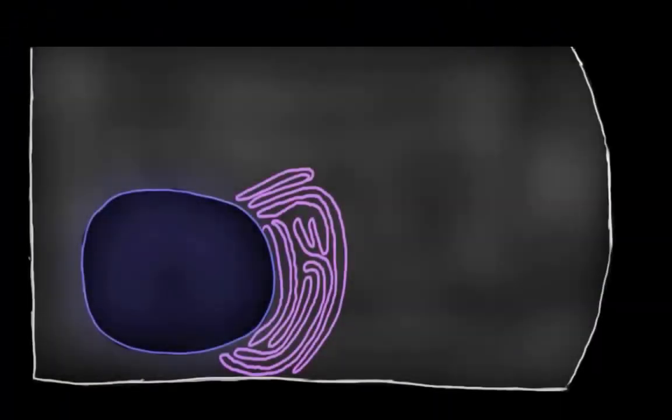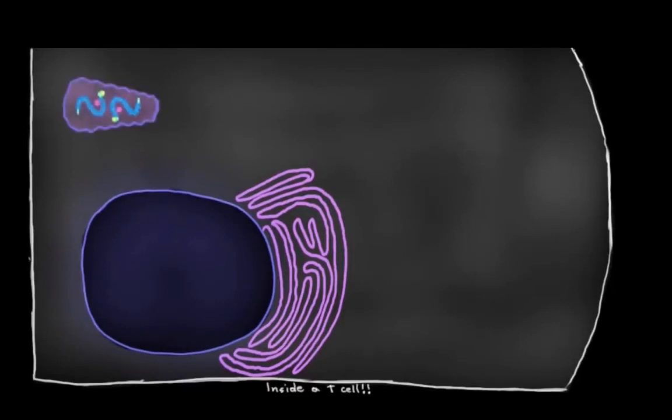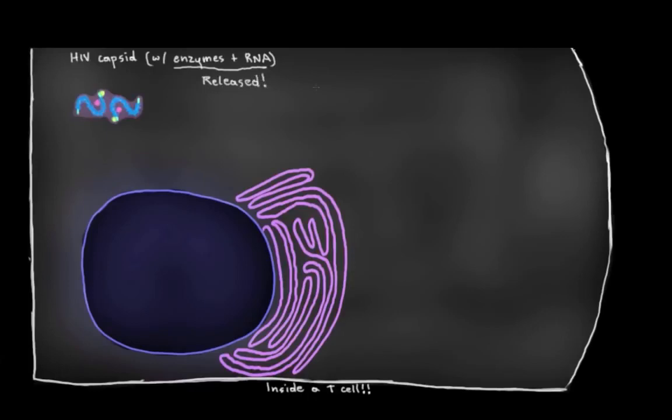So once this capsid with viral RNA and some viral enzymes enters our cell, it gets degraded by some of our cellular enzymes. And this is essentially another bad move on our cell's part, because it releases the viral enzymes and the viral RNA, which can now get to work on taking over our T cell. We kind of just got Trojan horsed in a way. And you know, most viruses at this point are happy to just use our cellular machinery, like our ribosomes and our cytoplasmic nucleotides, to make copies of themselves, and they leave our DNA alone.